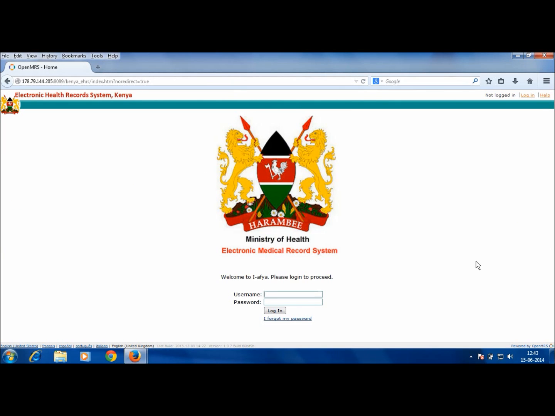Now let us see the order going from the patient's dashboard for drugs and how the pharmacy issues drugs to patients. First, let us order a few drugs for a patient from the patient's dashboard. To do so, type in the URL and log in through a doctor's username and password. On successful login, the following screen will appear. Click on OPD on the navigation menu.